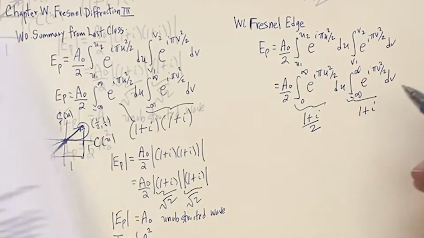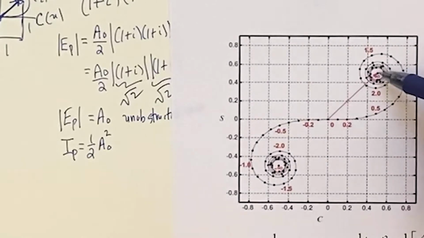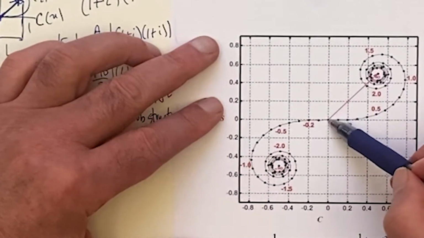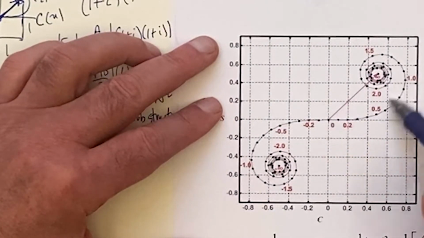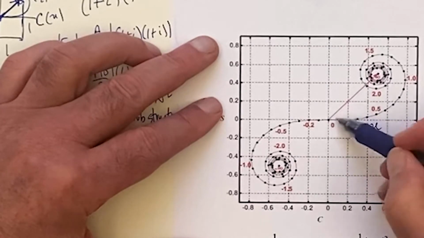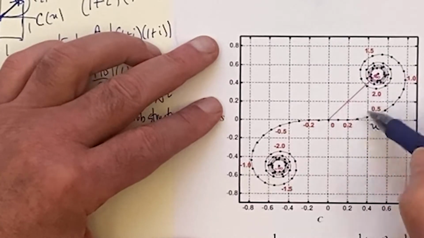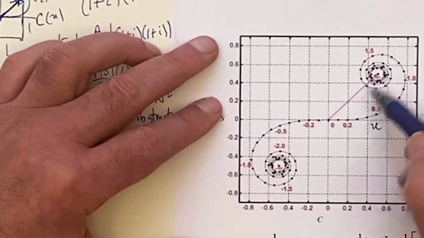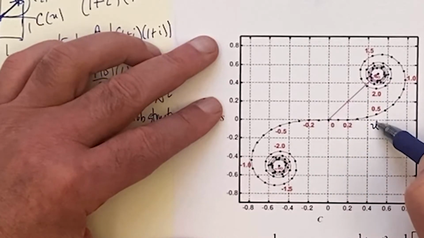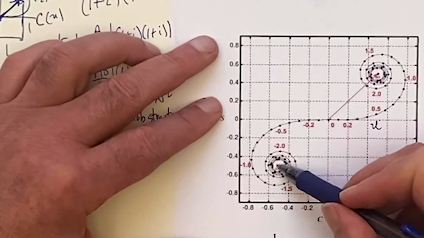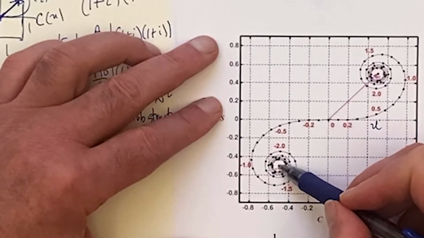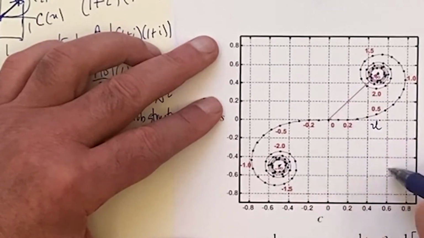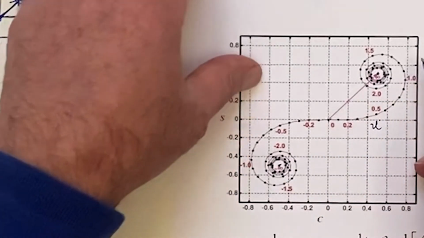Here's a more detailed picture to show us again that if we go from 0, and this is your u, remember, this is your u parameter that snakes around there, the spiral. So from 0 to infinity, we integrate that, you got 1/2 and 1/2. So 1/2 plus 1/2 i. It's just simply 1/2 of the result we had earlier. We went from minus infinity to plus infinity, where then you would have a 1 and an i.